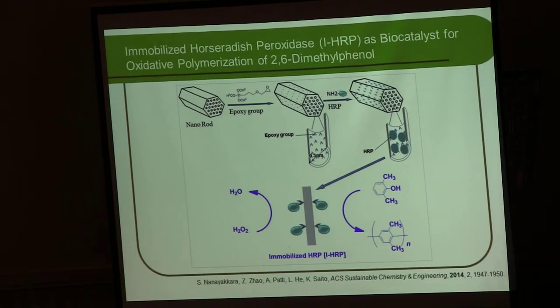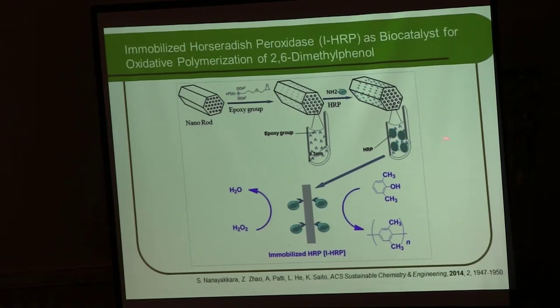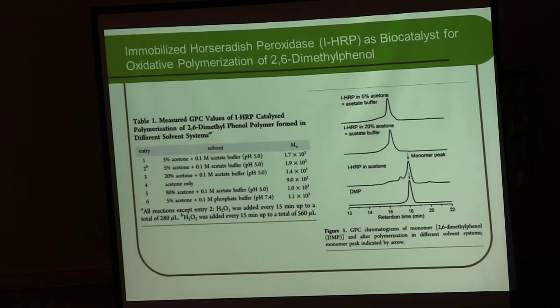I am also working on using a solid catalyst for this type of polymerization. We have nanorods with a very nice structure, and we modify these nanorods using an enzyme. The idea is to use enzyme as a catalyst, because lignin in nature uses enzyme for polymerization. We tried to use enzyme for PPO production, but as you know, enzymes are not stable in organic solvents, so we have to modify them. With enzyme inside the nanorod, it becomes stable even in organic solvents. We can now carry out this polymerization even in acetone — still needing at least 20% water, but we can proceed with 80% acetone.